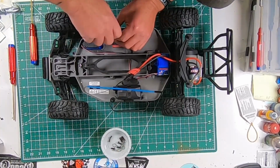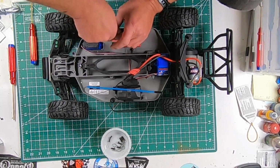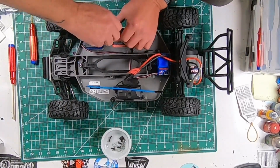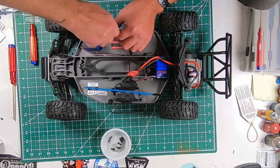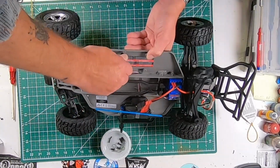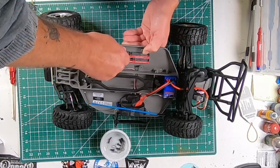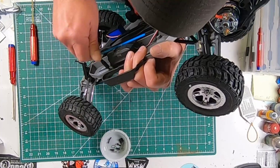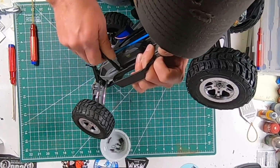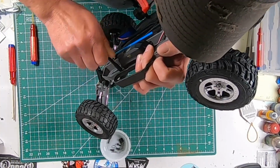These kind of suck getting started. I recommend, I already had these on, like I said a while ago, but the best bet is to take those screws and thread them in first off the car, because sometimes getting them started is a little bit of a pain in the neck and frustrating. So just get them all screwed all the way down, like so. Putting the lock collars on also helps. Gives you something to grab onto, so you're not breaking out your pliers. Okay.